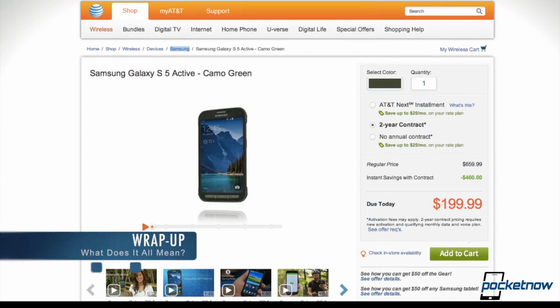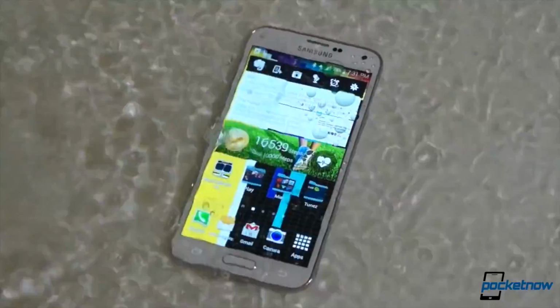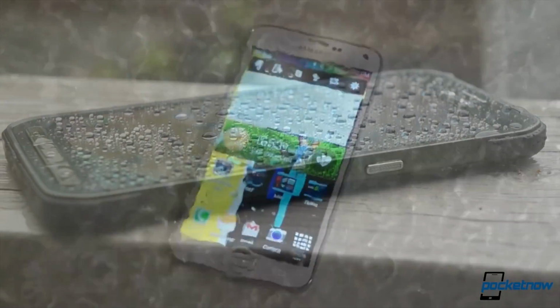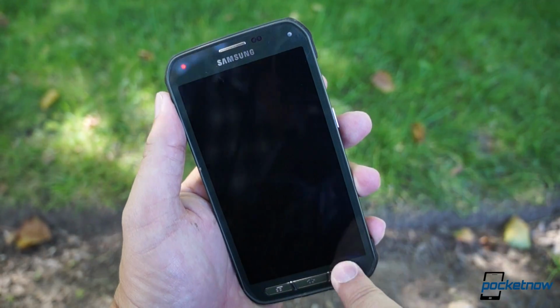With almost no price difference on AT&T between the S5 Active and the Galaxy S5, which one to buy depends on how much meat you really need on your smartphone's bones. Remember, the stock S5 is already water resistant. And while a mil-spec rating should mean the Active is much more durable, in our experience, that just doesn't seem to be the case, at least in everyday drops and fumbles.